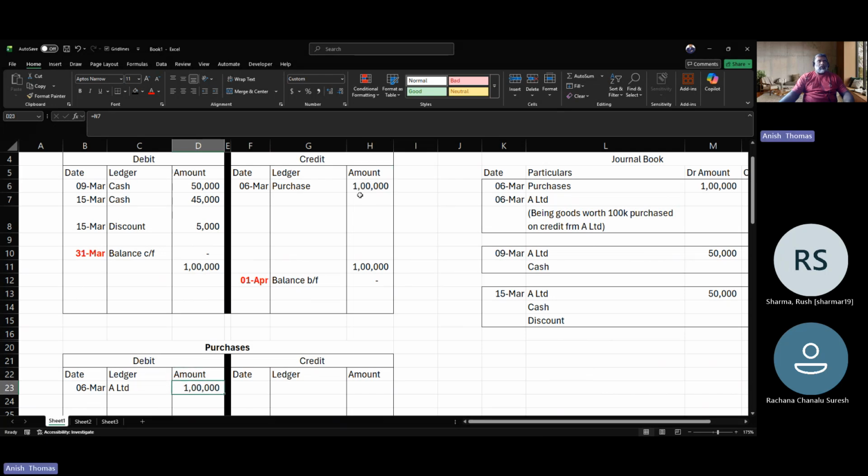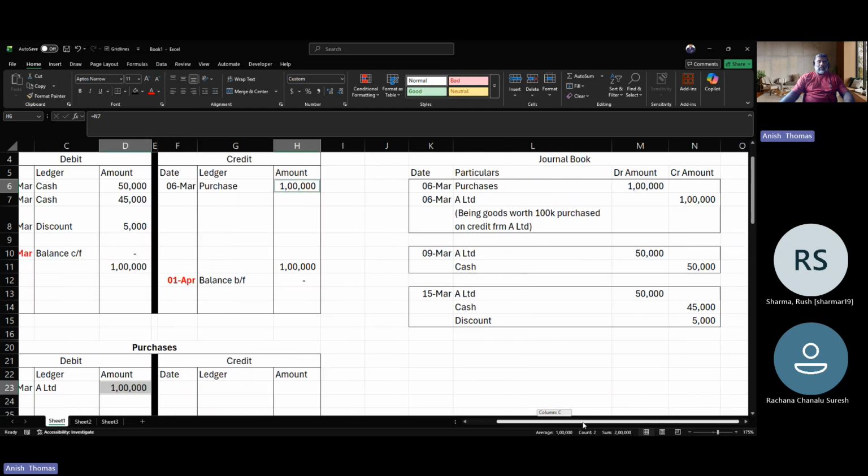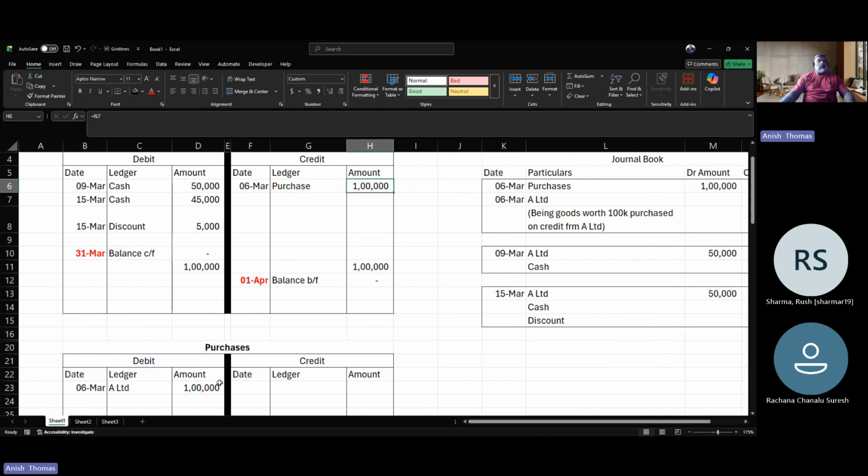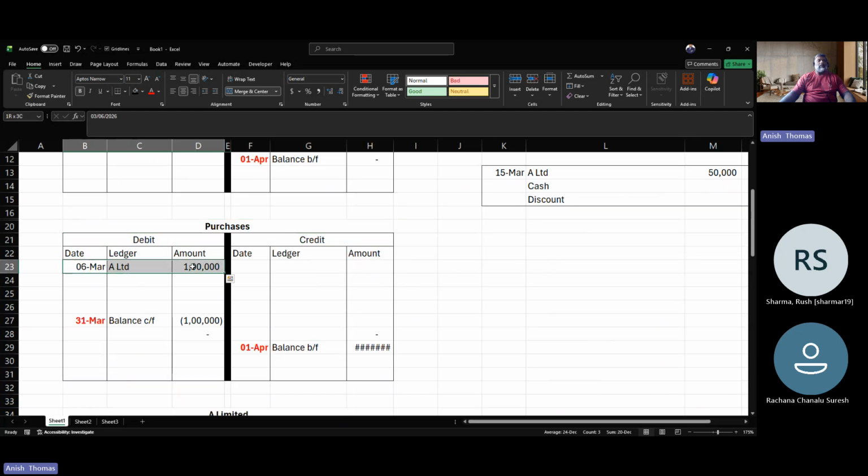So this amount is matching over here. You can see every journal entry has to have the respective posting into the GL. This is just a reference. Like if I look at my purchase accounts, I purchased 100,000 from A and maybe 150 from B. So this just gives you a reference over here. This is not the posting that counts. This is just the counter side of the transaction I'm mentioning. Ideally it should come like 'to A Limited' and 'by A Limited', but these days we don't focus on those 'to' and 'by' when we are looking at accounting entries.